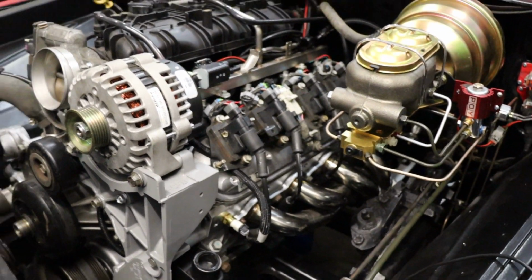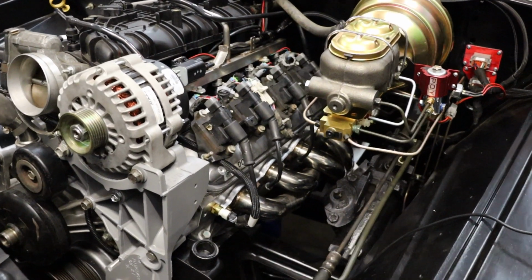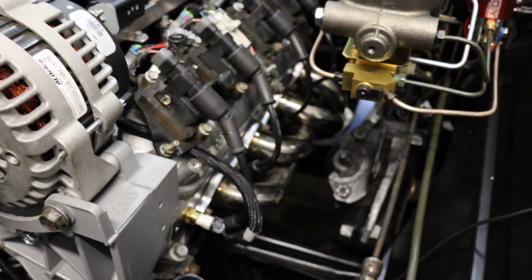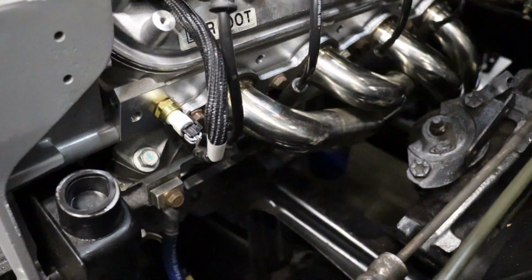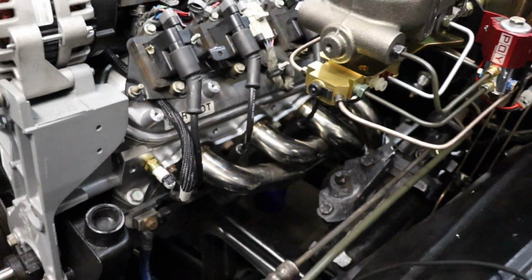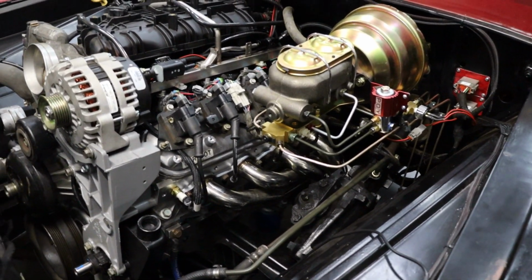Also, we got some brand new spark plug wires that Mom did all by herself. No, I showed her how to do it on the first couple and she did it. She did one or two, I think. But yeah, so these are ICT billet plug wires. One mildly annoying thing with these headers is you can't use the stock style wires because they can't get past the header. So you have to go with a 45 degree boot like what we have here. Not a big deal, but you just have to be aware of it going in.